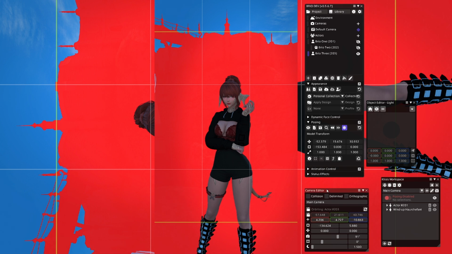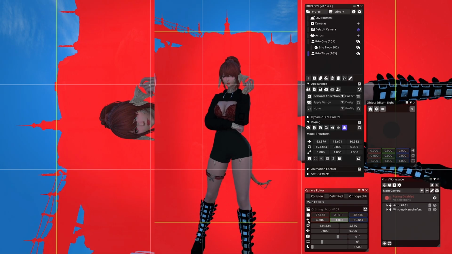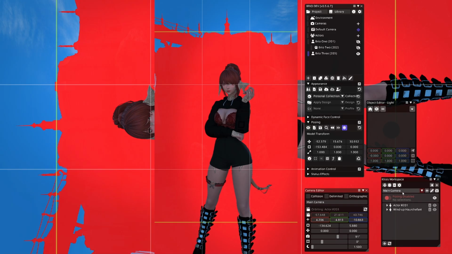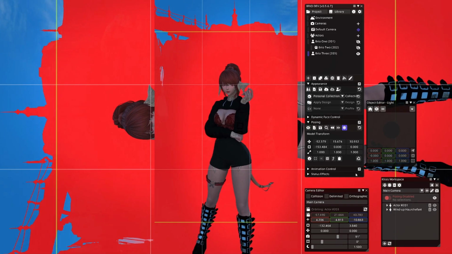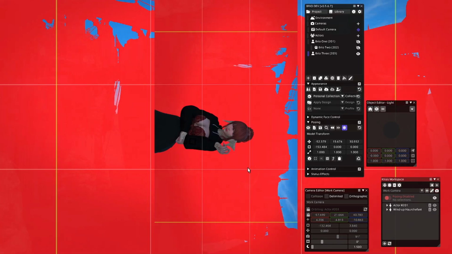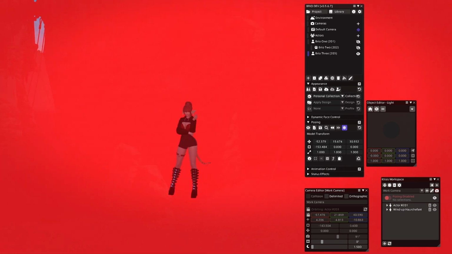an end-all be-all, and if you do exactly what I do in your pose, maybe it will not look as good. So I'm just gonna give you the pieces of the puzzle, but you're gonna have to put them together yourself depending on what you're working with. So before we start placing lights, the last thing I want to introduce is this create new camera function from Ktisis. And the reason why I think this is really important, earlier I used the work camera to fly around and to demonstrate lights.